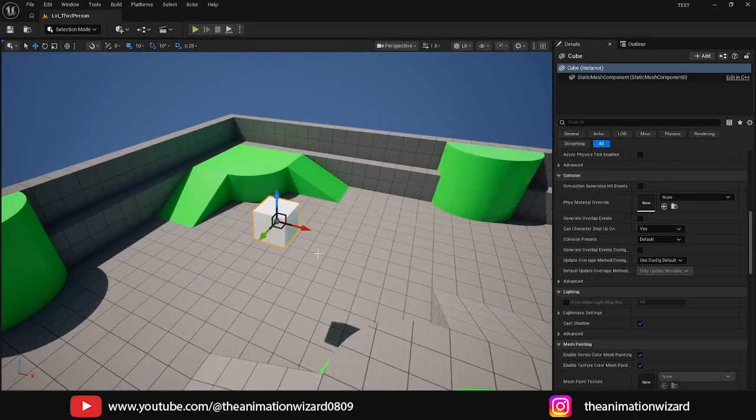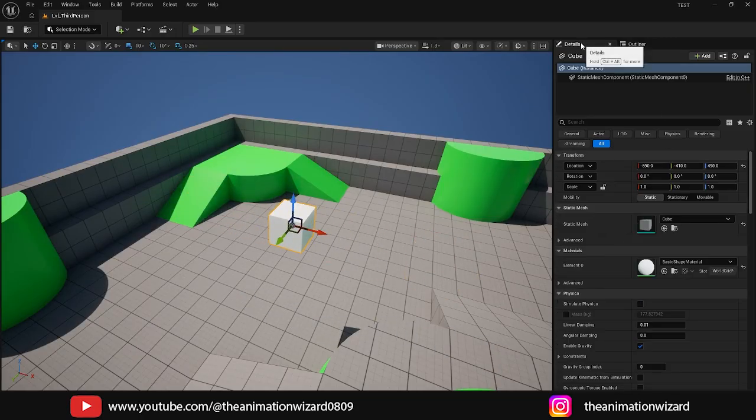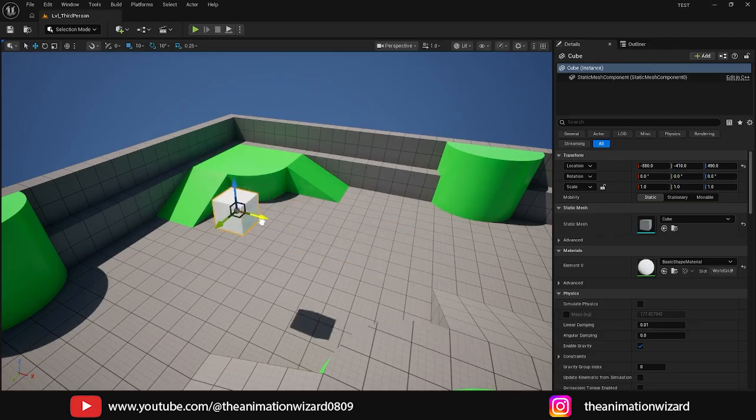So if I want to move this, just click this X. So I will move in the X axis. So you can see, if I select the details and here the location and X, Y, and Z. Okay, now see the X. So I'm transforming this in the X axis. You can see these changes. Okay, here the Z axis, and this is the Y axis.